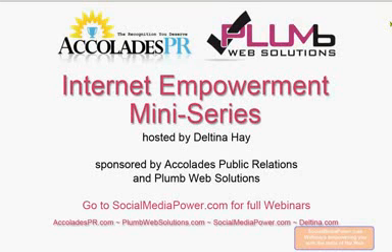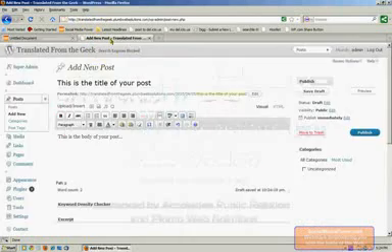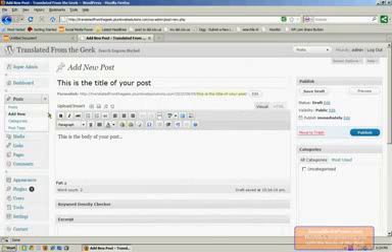In this session, we discuss the anatomy of a WordPress blog post. Now, to start a new post in WordPress, you'll go to the side menu here under Posts and click on Add New. Once you do that, you're going to see a screen like this. In this session, I'm going to cover the general areas that make up a WordPress blog post. In later sessions, we'll discuss optimization, formatting issues, those sorts of things.